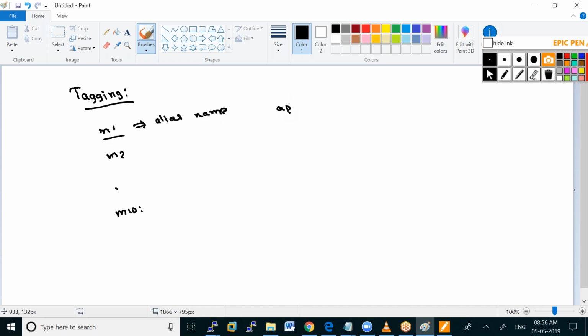For example, I have a module apt, a module copy, a module command, and a module by name shell. Instead of the execution happening in the order in which I have given these modules, I want to execute only the apt module, or only the command module. In the given playbook, I need to assign a name to the module and I can execute by tagging that name. So this is what we are going to make use of now.